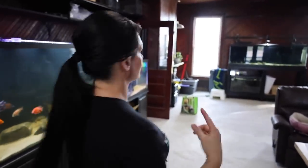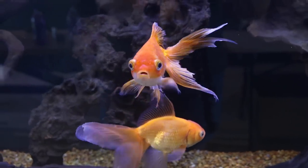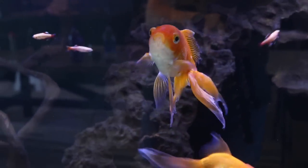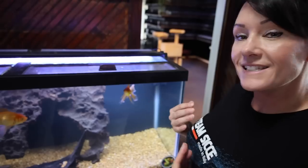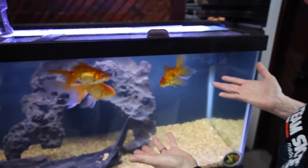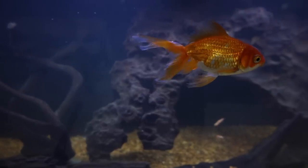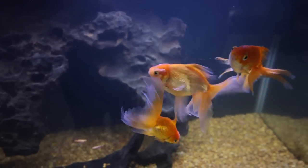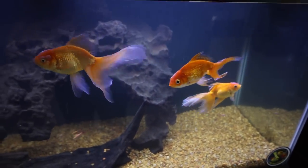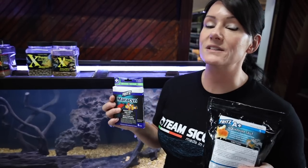I'm going to show you a fish I had to medicate recently. The footage you're seeing right now is from a while ago. One fish had some severely damaged fins that we assumed was from the move from Virginia to North Carolina. And this is him now — after a full five treatments. You can see he's not perfect, but when his fins are damaged as bad as his were, it takes a while for him to grow back completely. And what did I use to treat him?